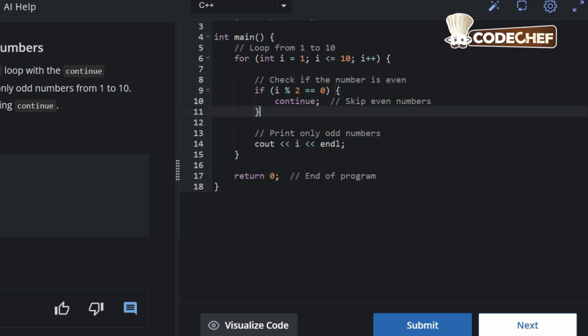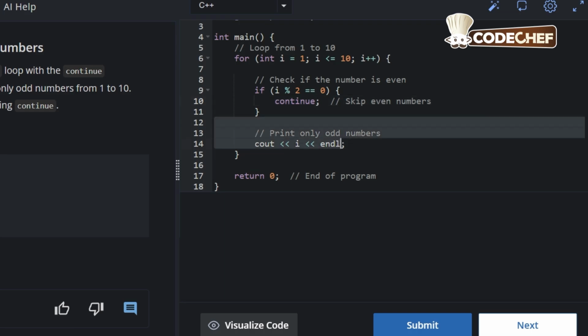Then this curly brace for the if block closes here. cout, extraction operator, i, then the value of i will be printed only for odd numbers, because for every even number we have this continue statement, which means this part of code will be skipped for even numbers, so those numbers will not be printed.